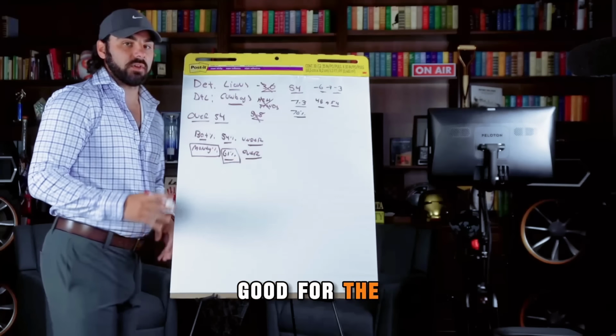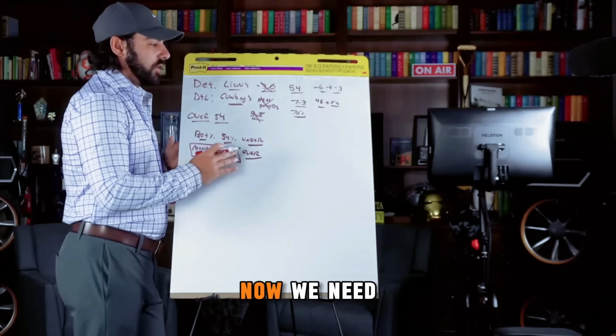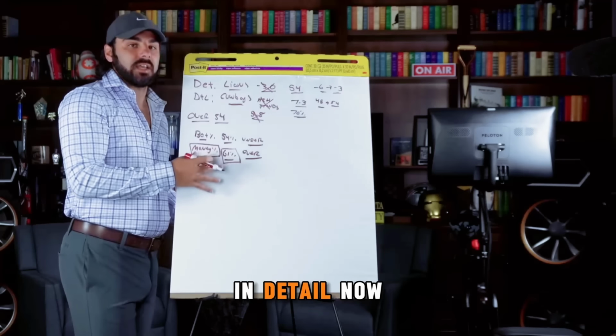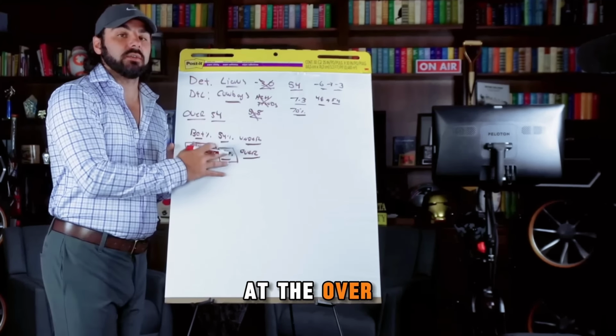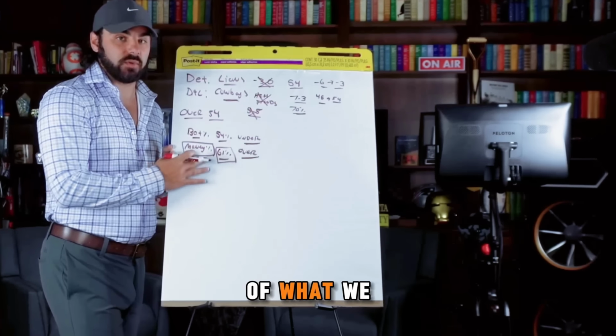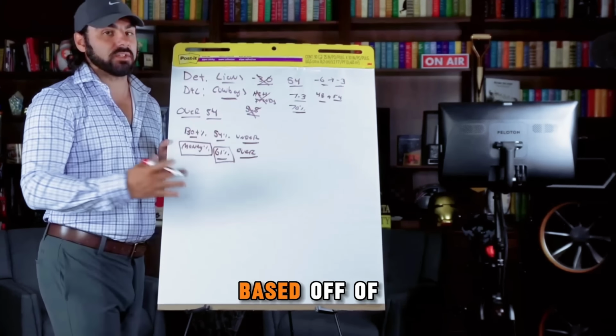So everything's looking good for the over so far. Now we need to look a little bit more in detail to further analyze if we have a great shot at the over here, and to get our projected score of what we think is actually going to happen based off of certain numbers.